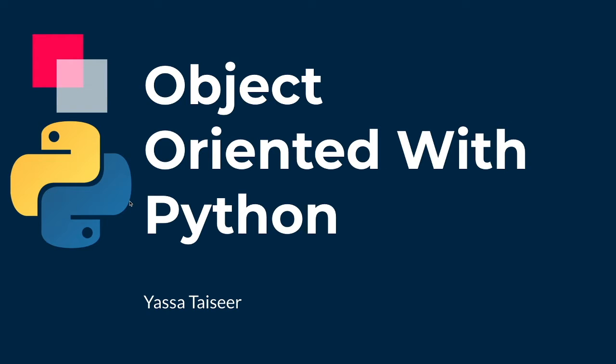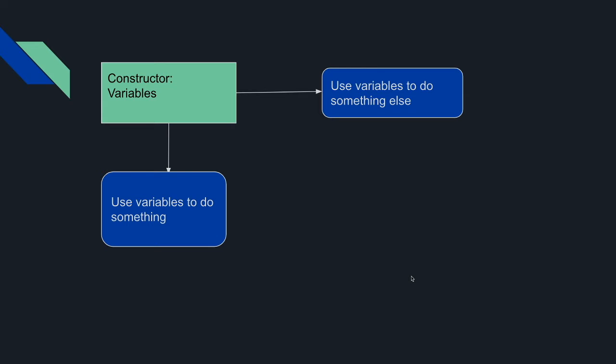Object-oriented programming was invented during the early days of code, where developers realized that they had lots of code that they were constantly rewriting. When you write object-oriented code, you treat a certain thing as an object, which has different attributes. Alright, so here's a small diagram as to how objects work. So first you have your constructor.